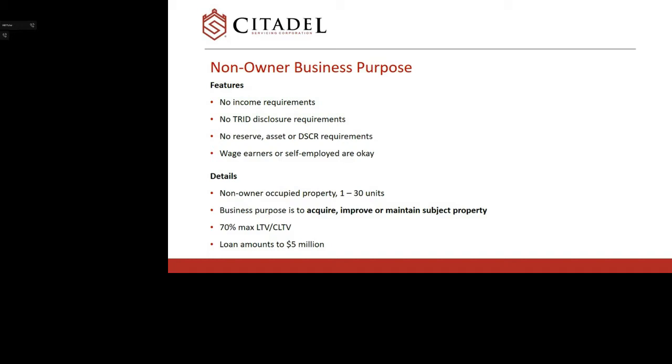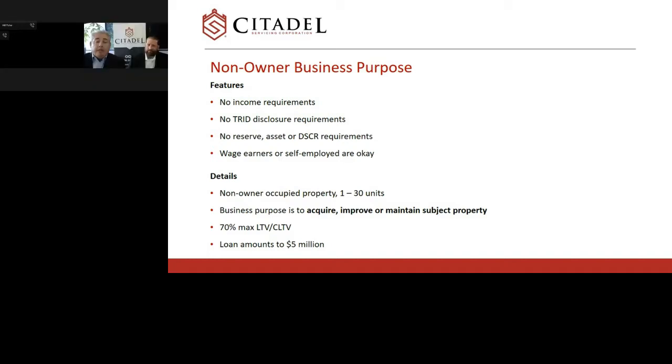But this is a great one where you can help your borrowers grow wealth, 1 to 4 units and multi-units where you can do a stated income. You're just basically showing us that you have closing costs and down payment, and you're good to go. Let's talk about some of the benefits of calling a property a business purpose property, okay? Well, it means we don't have to follow certain guidelines. There are no TRID disclosures for these properties. We're treating it as a commercial property.